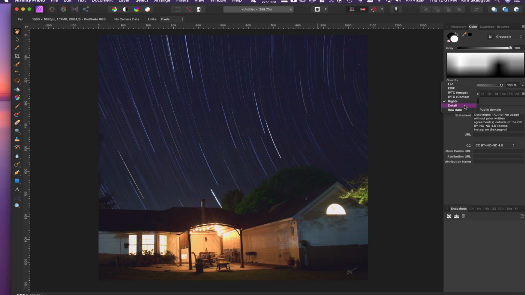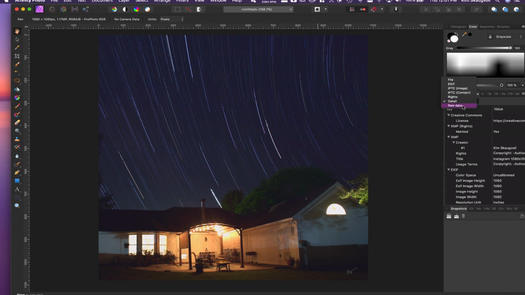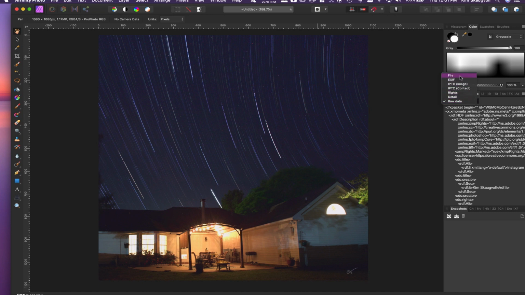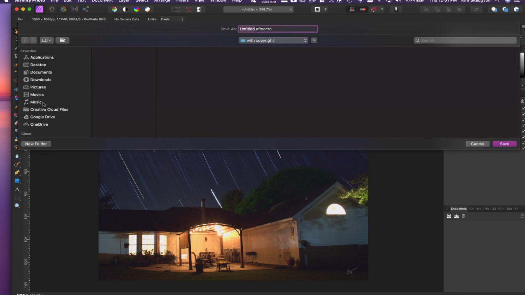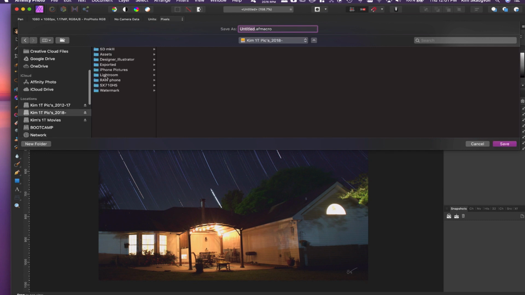And then we can go and check out details if you wanted to. There's not really much to change here. So we are pretty good. We can go back to our recording tab here. So now we hit stop recording. And now you're gonna wanna export this. So you hit this export button, then you navigate to where you have your assets folder, and then export it there. I'm gonna call this Instagram 1080 x 1080 copyright info, and then just save it.